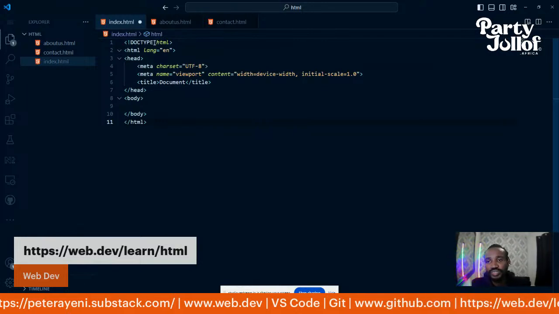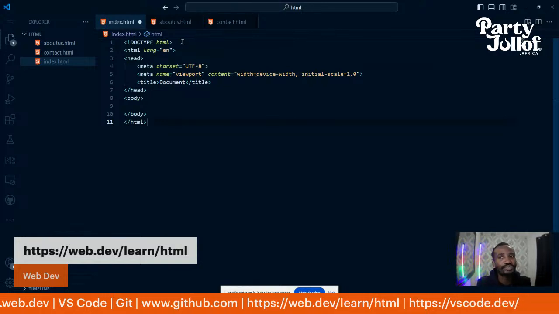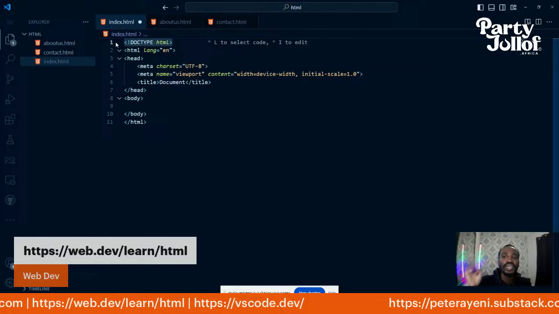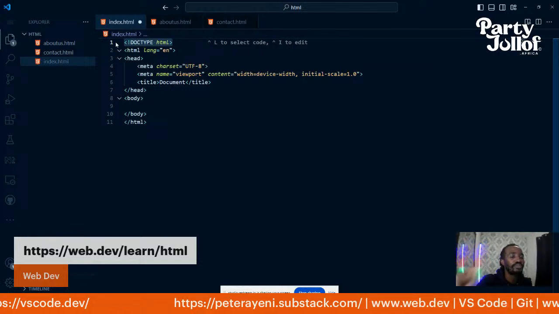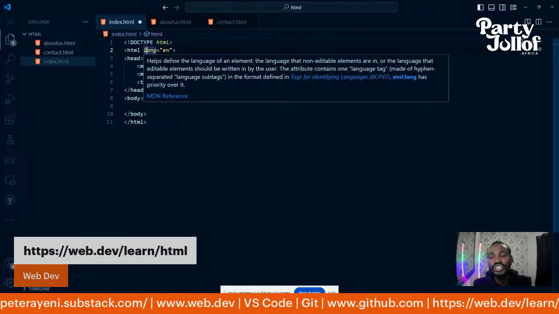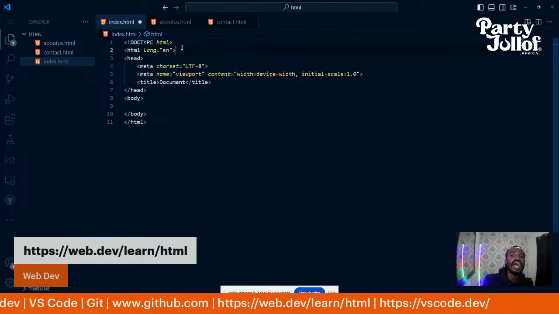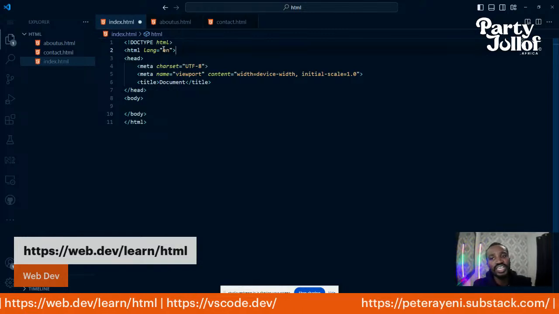So we can see we have this doctype. When I inspected that web page the other time, you can see that we saw the doctype also. This doctype is telling us that, oh, this page right here is an HTML page. That's what it's saying. And the next one is telling us that this is an HTML page, and the language we are using to write this HTML page should be English.